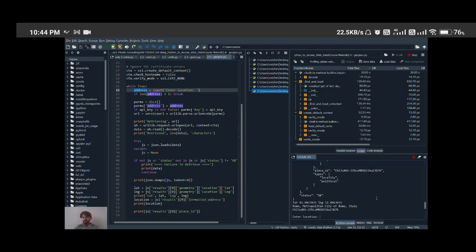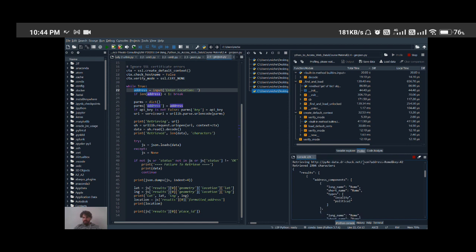Done. So what this has done is gone through all this. It's retrieving from this website, to which one more encoded string has been added, as you can see. So it's using the service URL plus something else, and it has retrieved 1004 characters, which come in a JSON format, as you can see, right? So you can see it comes with results, address components, and so on.